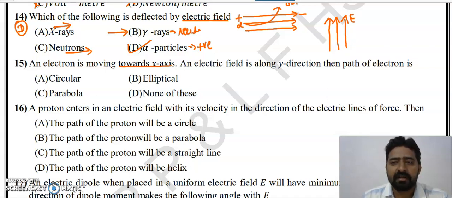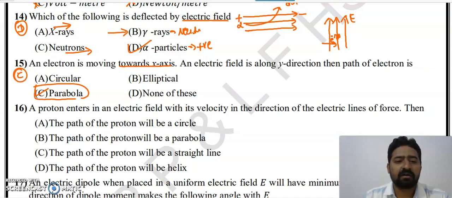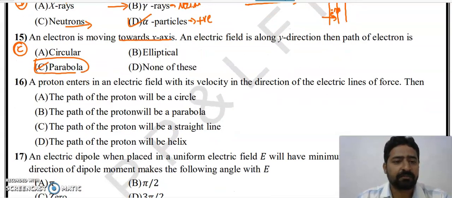So then the electron is what? In the x-axis, the electrons are going. Then what is the path here? Look, you already have a discussion for this in the theory part. So in which path are they going? So these are moving in what? A parabola path. That is, option C is the right answer. So it satisfies the parabola equation.